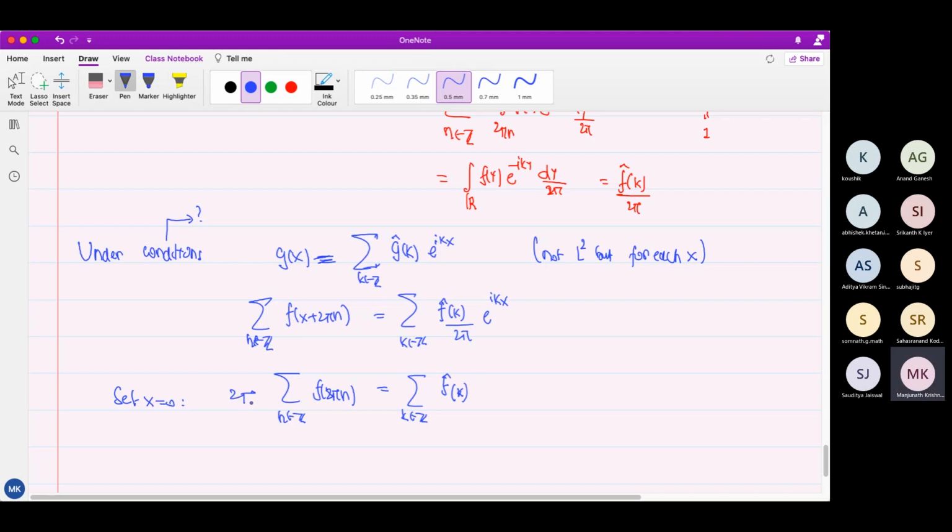So there is a 2 pi factor here. Let me put a 2 pi here. So you get this. So basically you are summing the function over, well, not integers exactly, but 2 pi times integers. So f is being summed over 0, 2 pi, 4 pi and all that, minus 2 pi and so on. And the Fourier transform is being summed over at integers. So they are the same. So that's the funny formula. Okay, this is the Poisson summation formula.